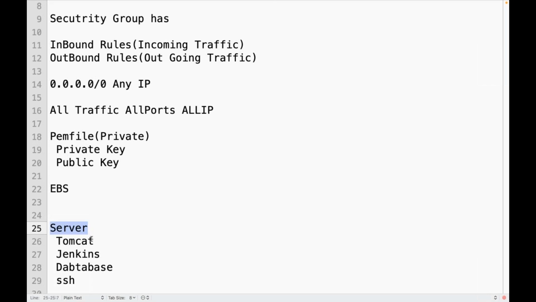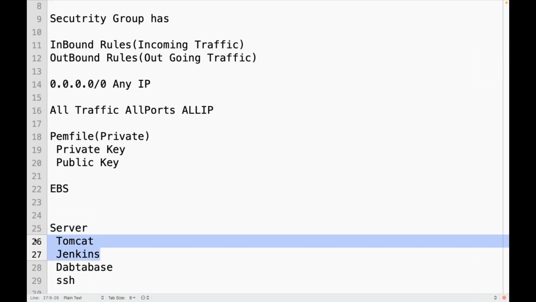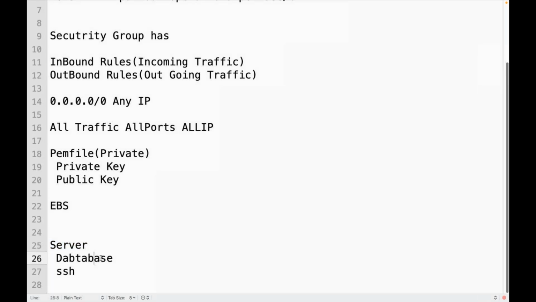Suppose I want to communicate with a database running in that server. Do I need to use the port on which the database is running? If you have installed MySQL, on which port will it be running? 3306, right?